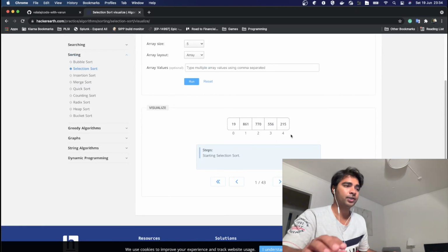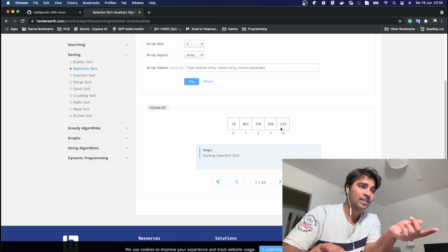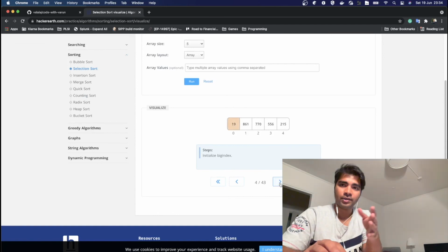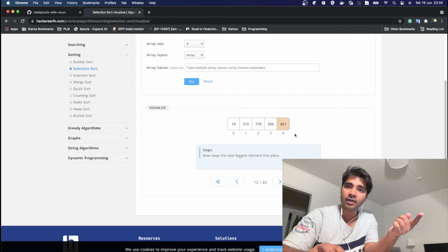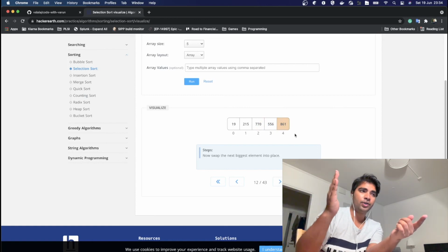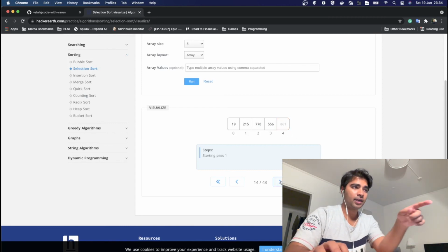We have set last index to length minus 1, which is 4. So our last index is 4. Once we run the first iteration, we find the maximum, the biggest number, then we go till the end, then we swap it with the last index. Now last index should reduce by 1. So now my last index will be 3. Then I'll start again from the start.